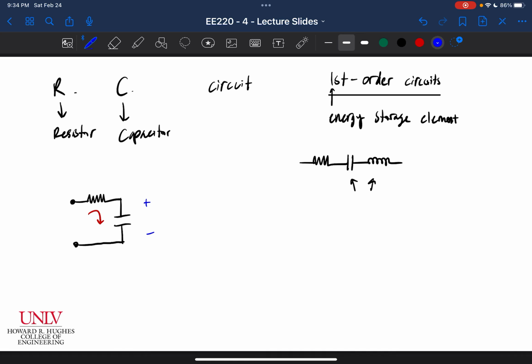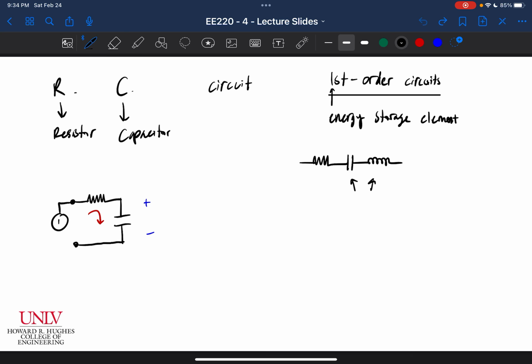We're no longer looking at just plain old DC circuits when it comes to RC circuits. What we're going to be looking at is what's called the transient response to some input for RC circuits, for RL circuits as well. We haven't gotten there yet, but that's when we talk about inductors. But we're no longer just going to attach a voltage source here and call it a day, and then look at everything in the operating point in terms of, well, what's this voltage, what's that voltage.